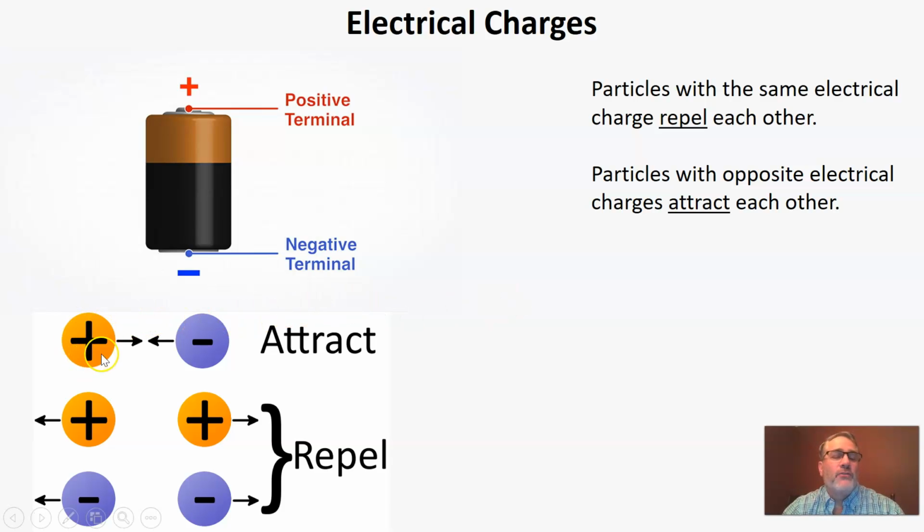So we know that protons have a positive charge and electrons have a negative charge. So when we have two electrical charges that are different from each other, they're opposite from each other, then those particles that have those charges are going to attract. They're going to pull toward each other. Now, if we have particles that have the same charge, whether it's two protons, two positives, or two electrons, two negatives, those are going to push away from each other. Those are actually going to repel each other. As we continue talking about atoms, this idea of attraction and repulsion is going to become more and more important.